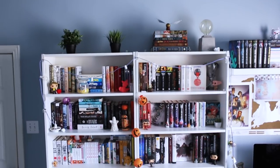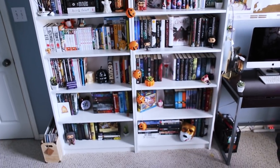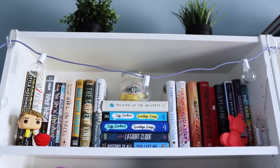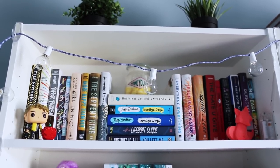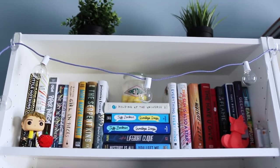Here's just a quick overview of my bookshelves — this is what I see when I wake up in the morning and when I go to bed. I don't really organize my books a certain way. I kind of just put them together by genre, grouped by authors, and basically whatever looks more aesthetically pleasing is how I organize them.